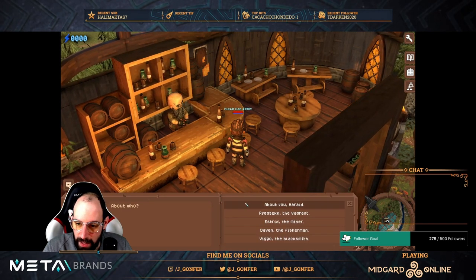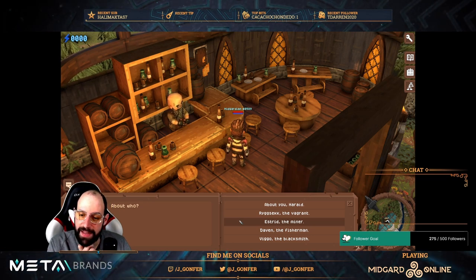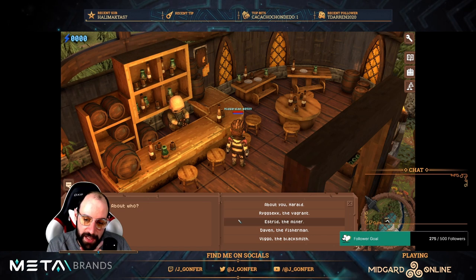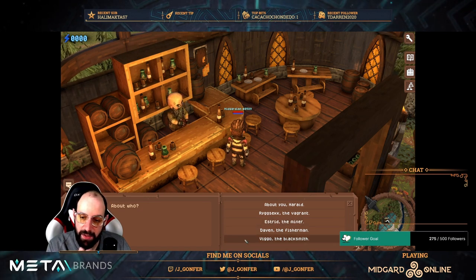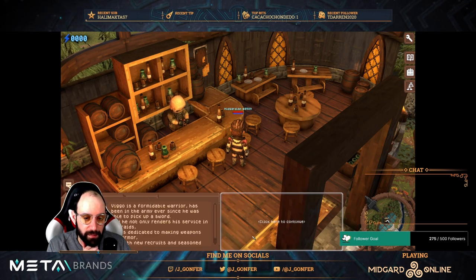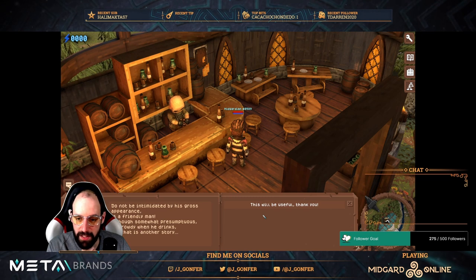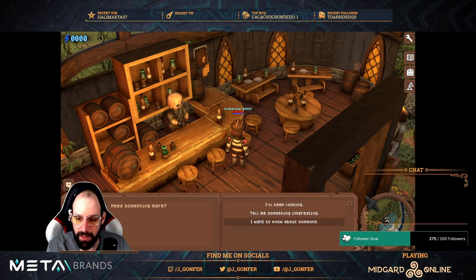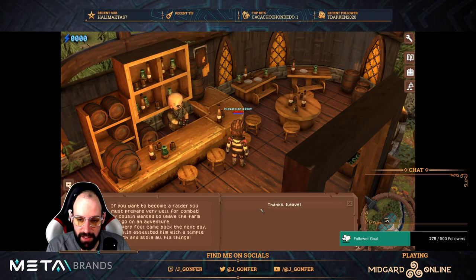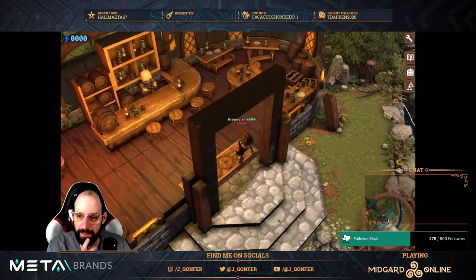About who? Okay, this is about the different guys. Okay, Estrid the Miner, we didn't talk with him yet. Daven the Fisherman, okay, he's there in the docks. And Viggo the Blacksmith. Okay, let's see. Here you can know a little more about each NPC. Tell me something interesting. Okay, let's see. Thanks, Leif. So it looks like it's not enough.